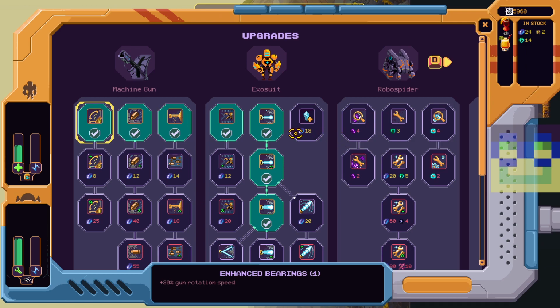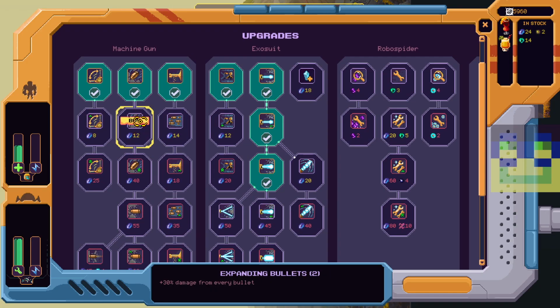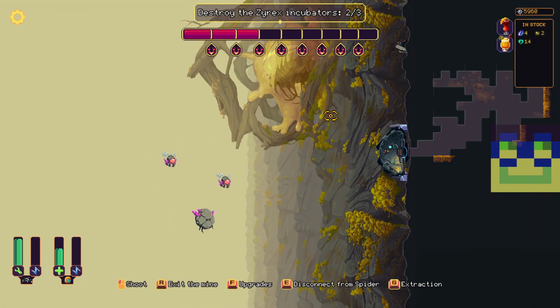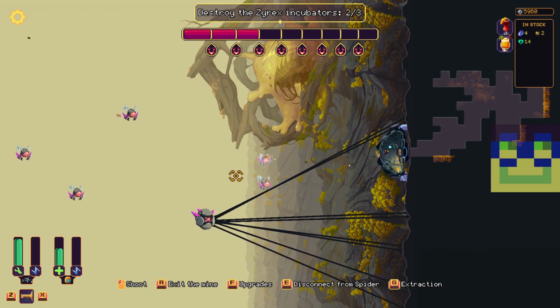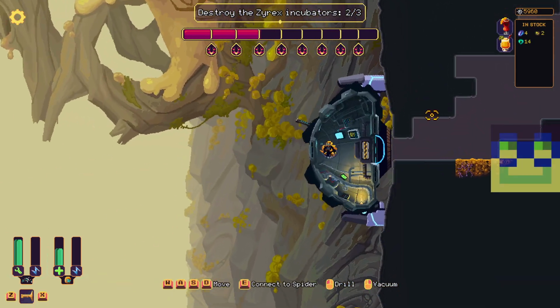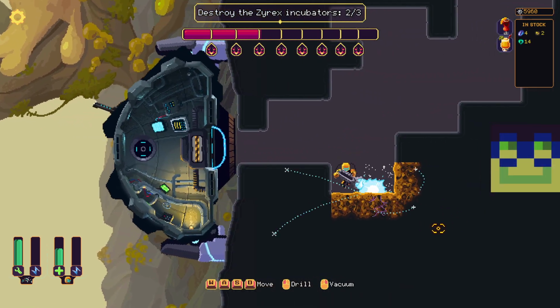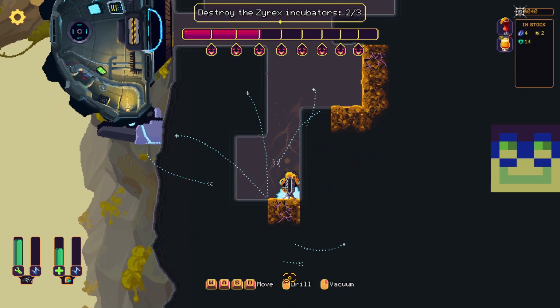What do we got? Spread is not really my issue. This goes crazy. We ain't moving anyway, so I don't know why you're making a big deal out of your existence. Off we go. I want to be able to get some guns, so I think that's fair.